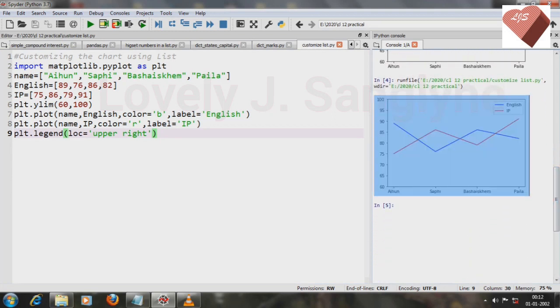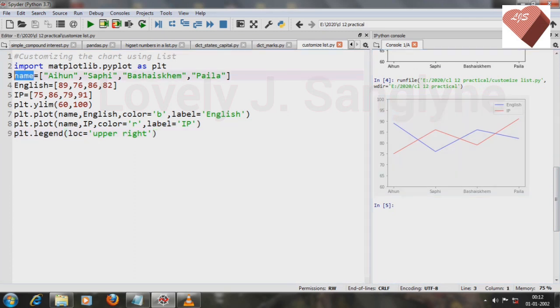Here in this program, we are plotting the name of students along with the marks in each subject. Now let me change this: instead of name, I will take roll number. For roll number, we don't need to specify strings, just write simple roll numbers.